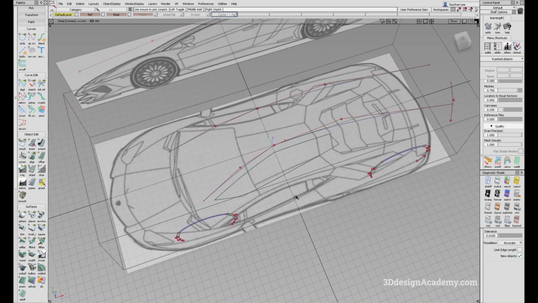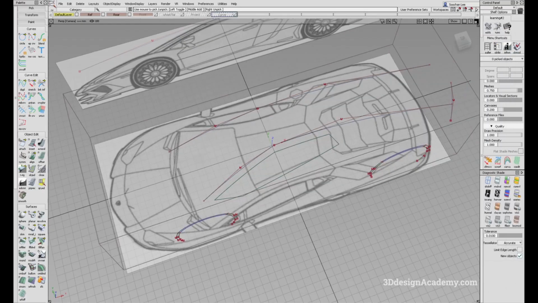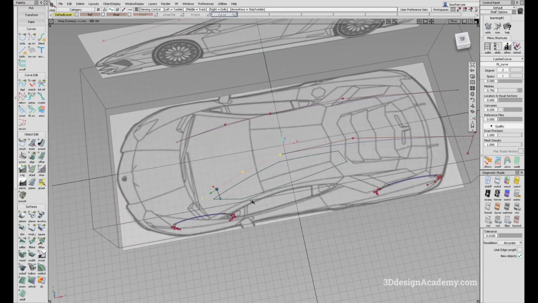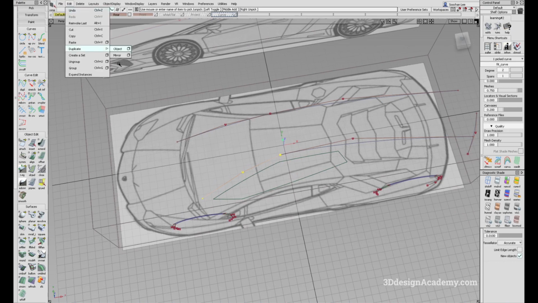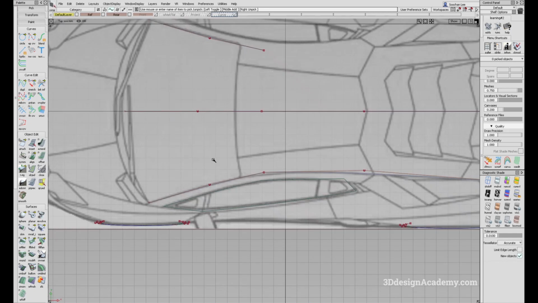So because the windshield actually does have to be without kink, as you can see over here, the windshield doesn't have any faceted shape. The roof does, but the windshield can't. So for the windshield, I'm going to copy this curve over to the other side like this. And I think we are matching the shape quite well. So I think that's good.